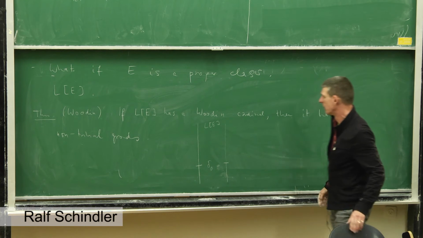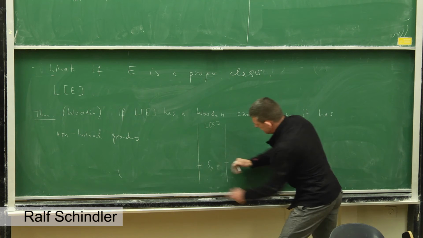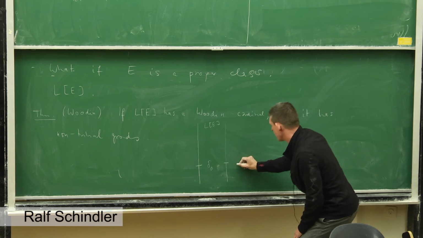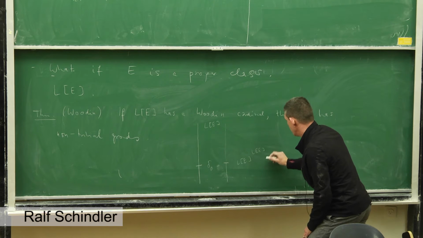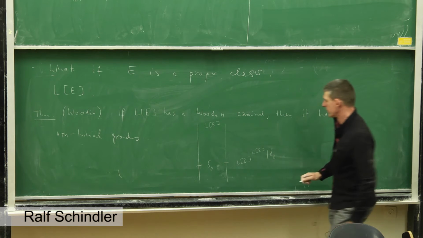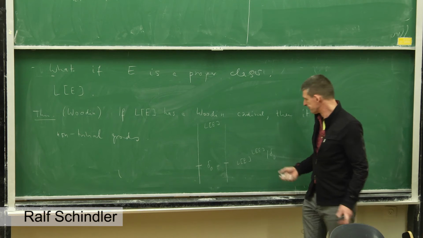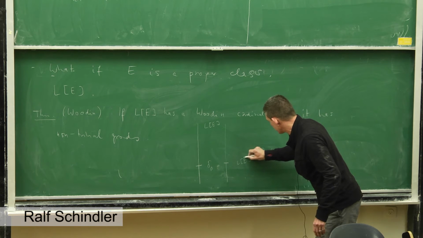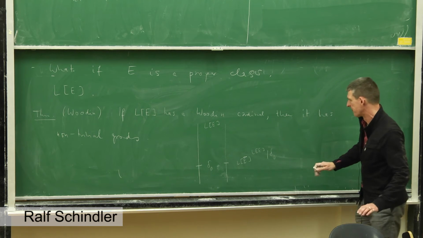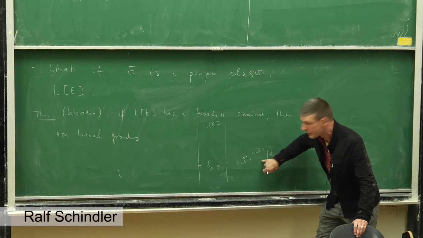So how do you do it? This is an awkward notation now. I'm doing L of E inside L of E, and I cut it off at delta 0. You said it's different, so you put the prime on the... Yes. Let's do a bar here or something. Okay, so E up to delta 0 is generic over this model.